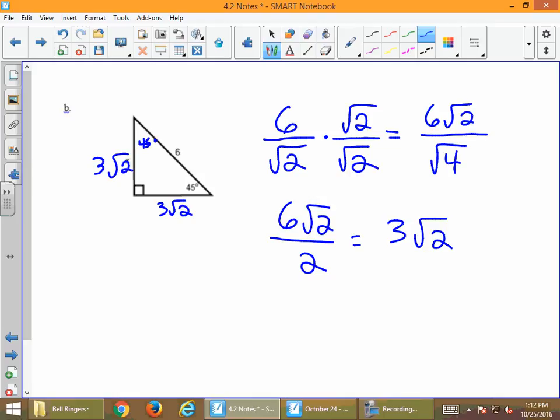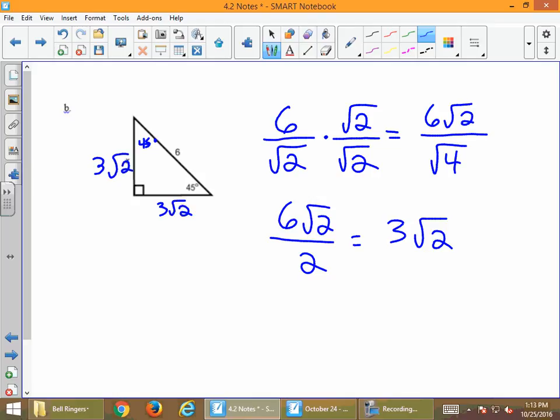Now, this one's a lot of steps, isn't it? A lot of steps up there. You don't necessarily want to do that. Is there a shortcut to help you out with this? Yeah, there are shortcuts, and I'll show you what it is. Whenever you're dividing by radicals, it doesn't matter what the radical is, here's the shortcut. This top number, I want you to divide by the number inside that radical. So what is 6 divided by 2? 3. And then you take that radical, whatever that radical is, and you tag it right behind it. So it would be 3 radical 2.